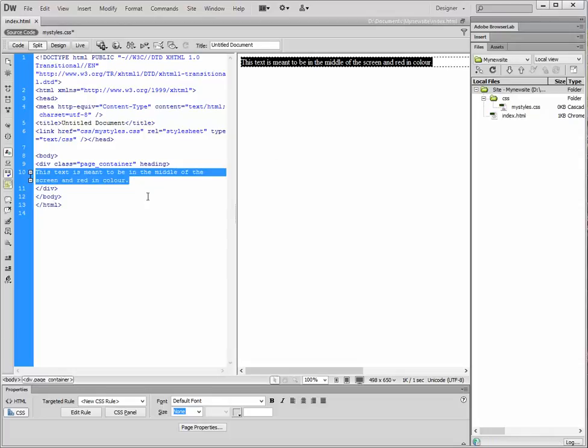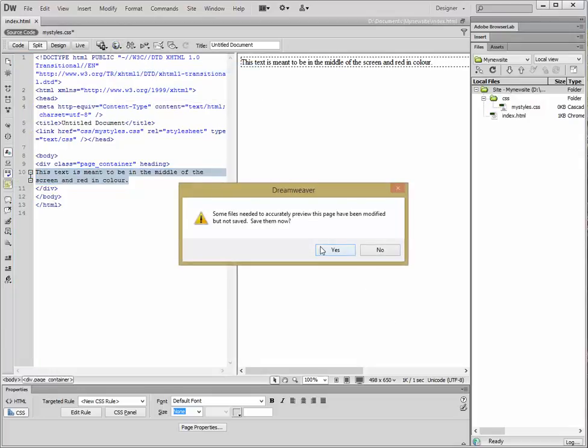Okay, now I'd like to see what this looks like, so I can click on this and preview in Chrome, which I'm going to do now. Yes, I'm going to save all the files, and what's happening? We can now see that our text has moved from the left hand side to the middle. Now you'll say, hang on, it's not in the middle of the page. Well, that's right, because it doesn't fill up the 900 pixels across. It only fills up part of it.